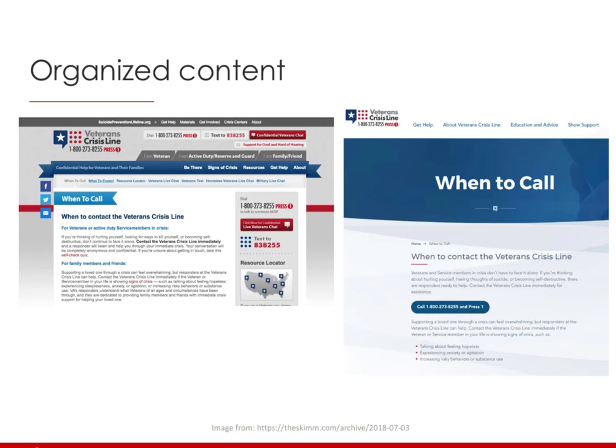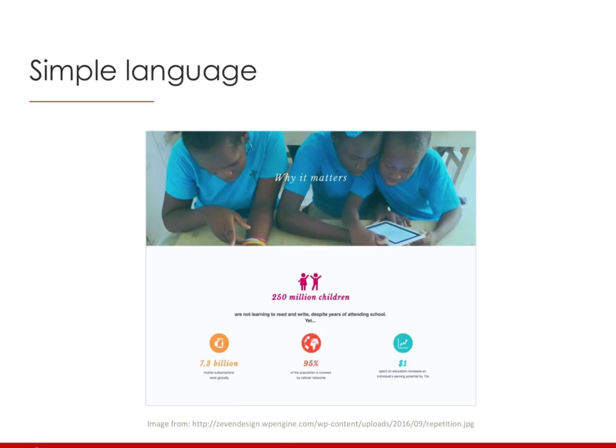And as we mentioned earlier, to make your site accessible, content should be organized. And that organized content likely ends up benefiting every website visitor you have. For all website users, a wall of text without headings that's difficult to skim is overwhelming and makes the process of using that website more difficult. And the same goes for the simple language concept. This supports inclusive design by making your website better for people with low literacy. And in general, people will be more likely to stay on a website that uses simple terms and labels to make the process of getting to the information they need easier and faster.